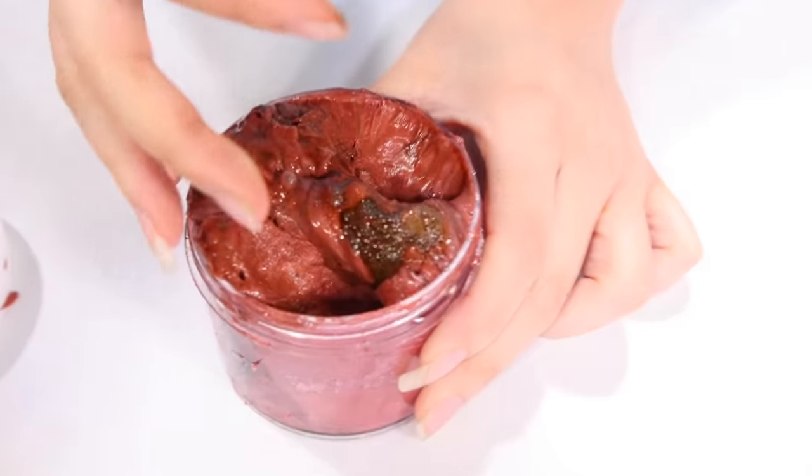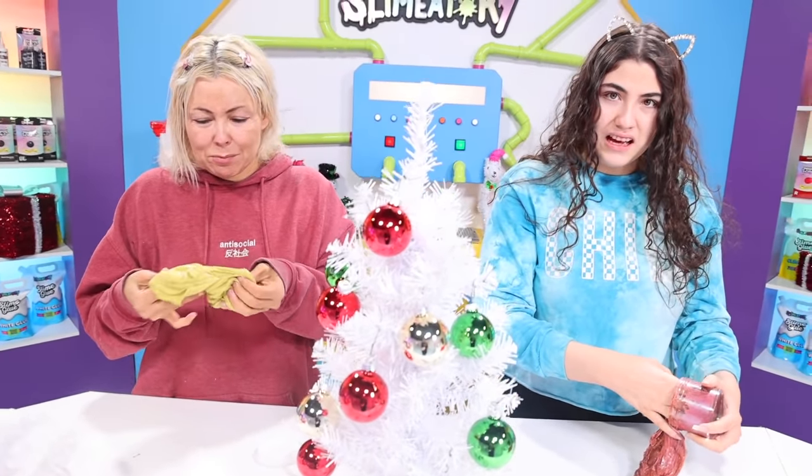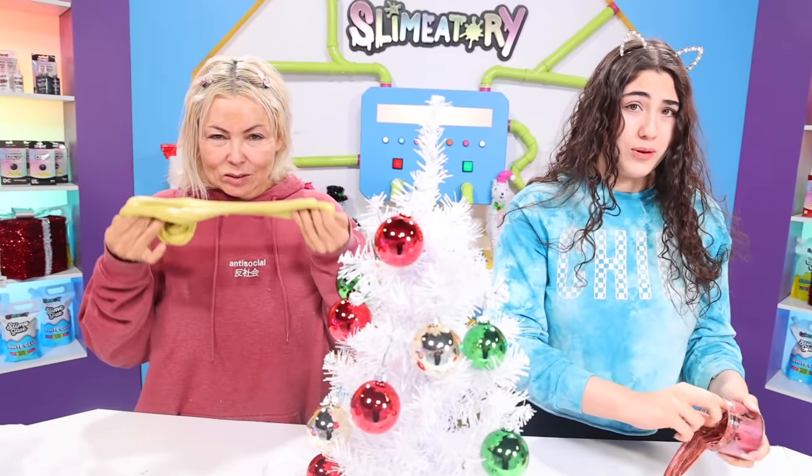What's going on? What is this? It's poopy slime. I think I can fix this. The color, I mean, it's not the best, but it's fixable. How am I supposed to fix this?